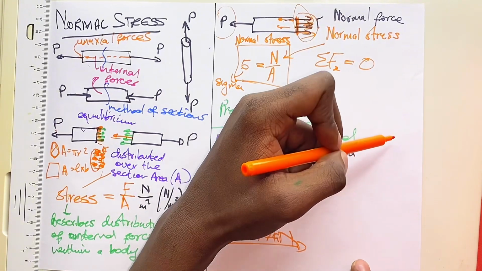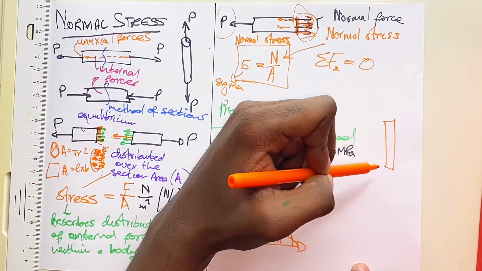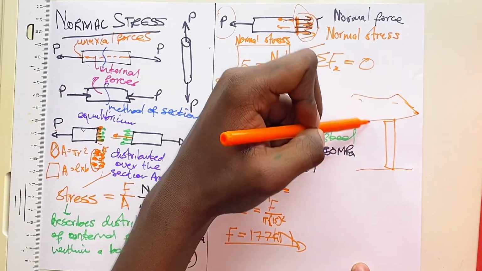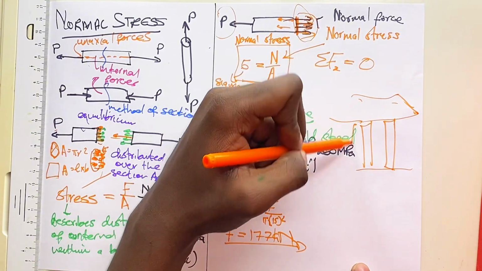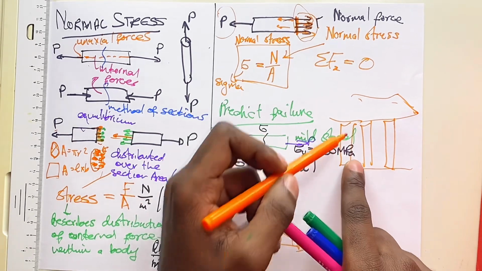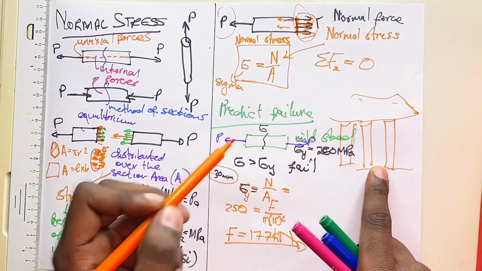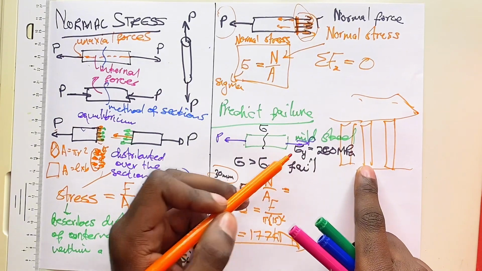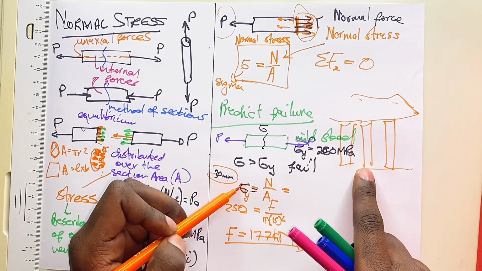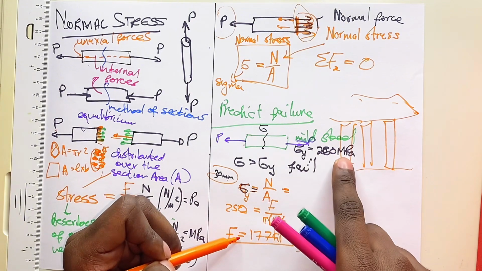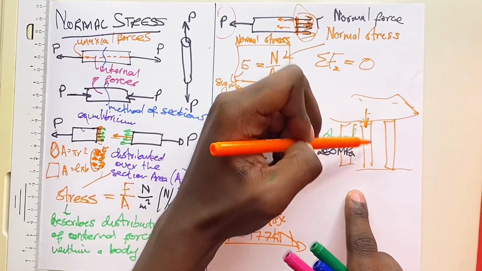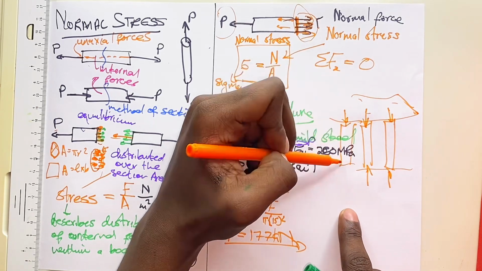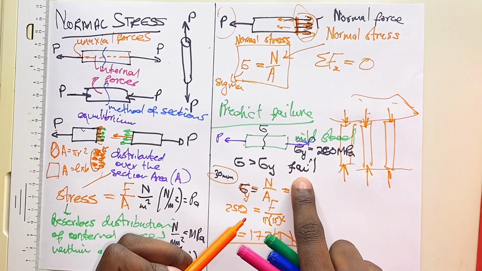Even if maybe you have a column on top of a building, most universities will have a lot of these columns. You will know the strength of the concrete of your column, and if you know the dimensions and the strength, then you can look at the stress to check whether the forces being exerted on your members are safe enough not to cause failure.